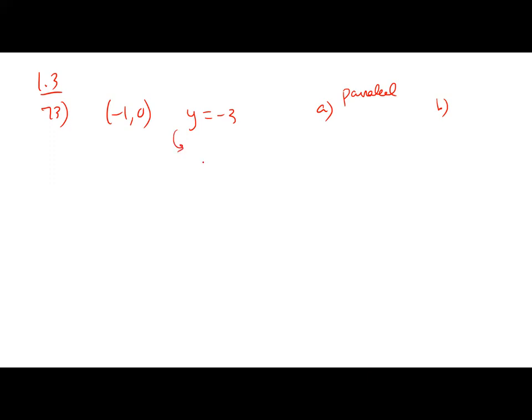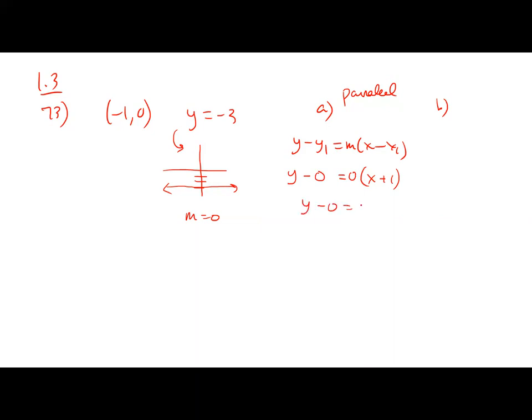All right, so here it is. If you were to graph this, that's going to be a slope of 0. So if that's a slope of 0, we can still plug it into this little formula. y minus 0, the slope is 0 itself, and it's x minus a negative 1, so it has to be a plus 1 right there. And 0 times anything is still 0, and if you add 0 to both sides, it'll still be 0. Everybody okay with y equals 0?